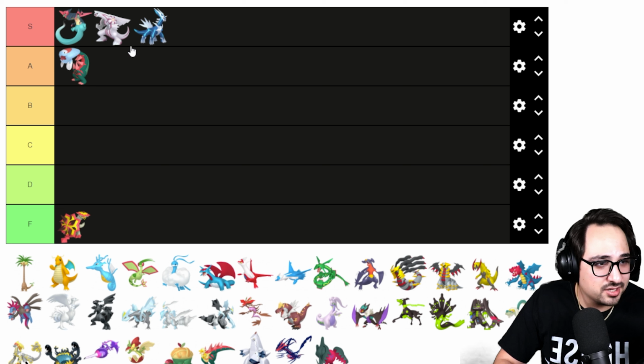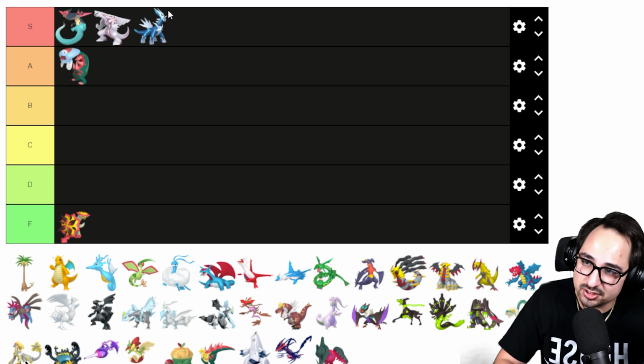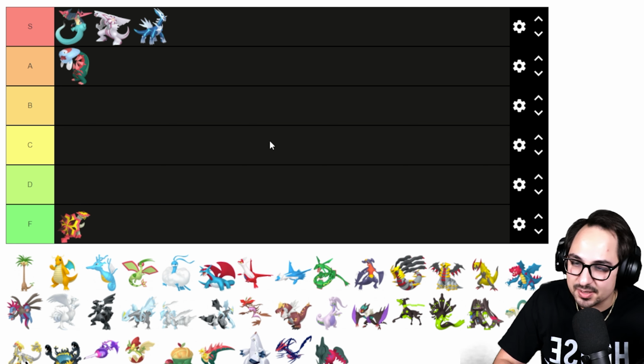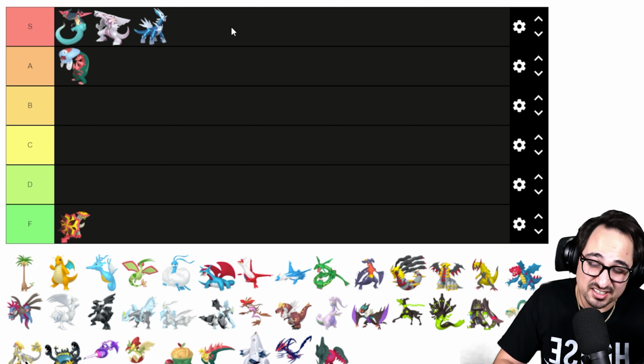Kyogre can't touch either one of these mons. These two Pokemon are very good Trick Room setters because they're both so tanky and have such great typing. Steel Dragon, amazing typing. Water Dragon, amazing typing. So they kind of do fit in that restricted format, and it doesn't feel like a wasted restricted spot.